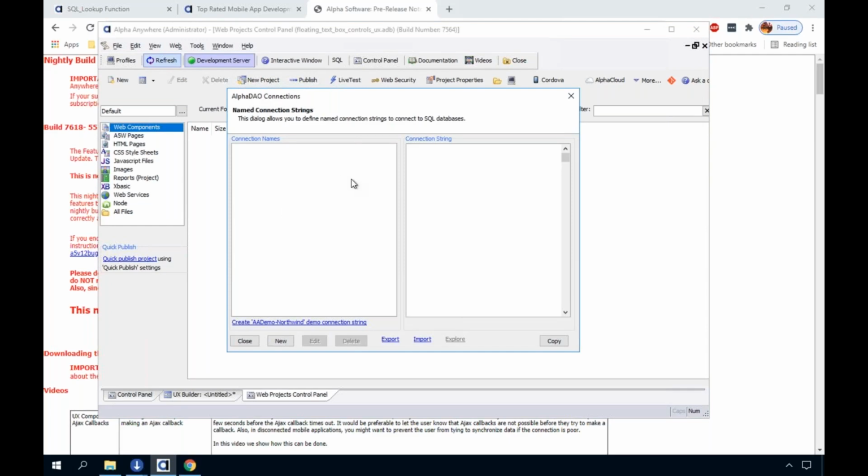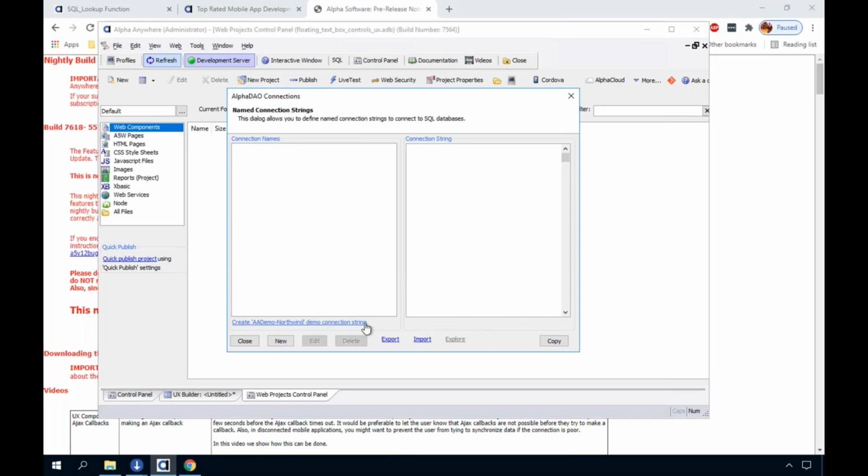Now, this is where you would set up your connection to any kind of data source. And one of the coolest things about connection strings is once you've set them up, they work with all the different controls. You don't have to set up special stuff. It creates what we call portable SQL, a way for you to connect to different types of databases. And now NoSQL databases, SharePoint, a whole bunch of systems, to simplify and disconnect your user interface from the database. So you don't have to do a lot of coding. Super simple and easy to use, and works with all the different types of databases.